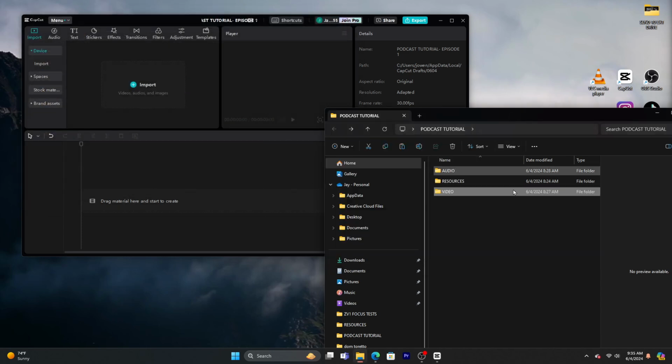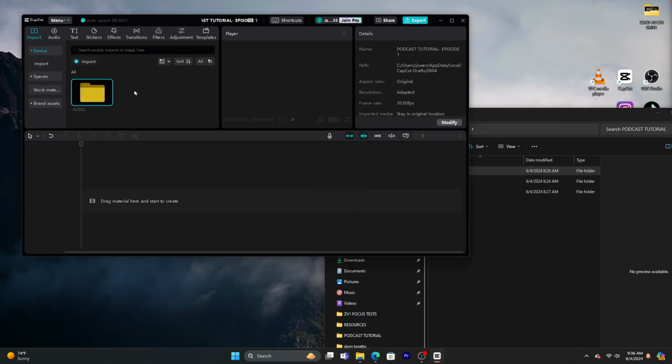I just like to drag and drop everything out of their folders, because you can take this folder and drop it in. I don't like to do that because I like to see everything all at one time. All up to you. So I'm going to press undo.